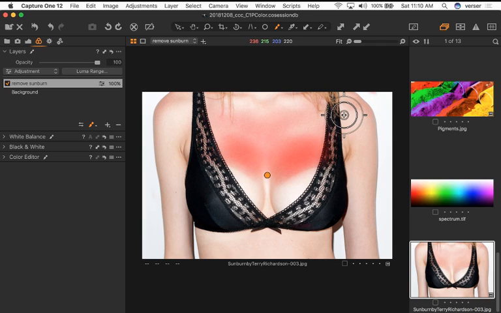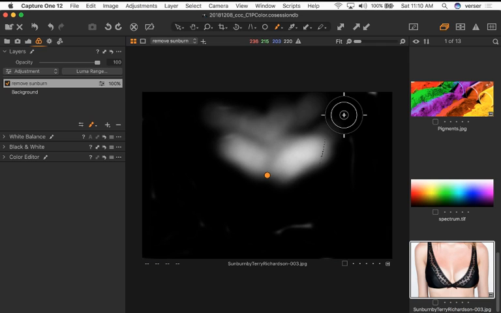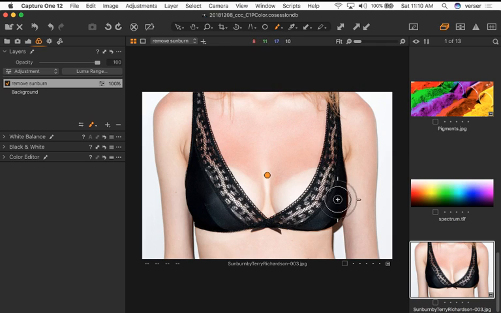If you hit Option M, you can see that the areas that were the most sunburned, I'm actually hitting them harder. The areas that are less sunburned, I'm hitting them less. This is all caused by being able to control the flow of how I'm painting this part in. So again, Option Delete to bring this part back. And you can continue to work on this part of it here to actually bring these things back in.